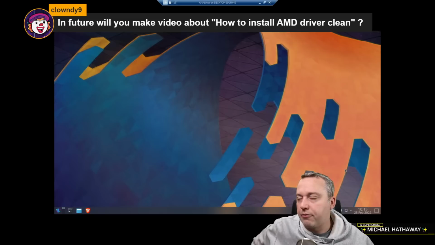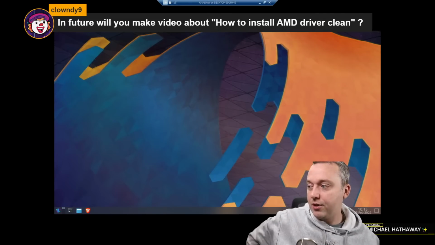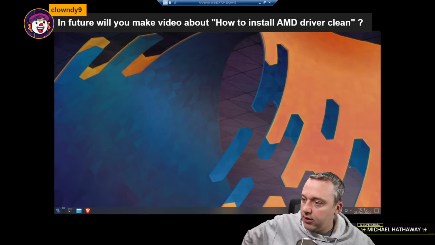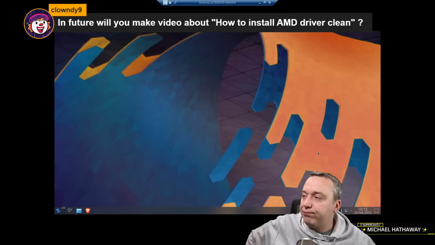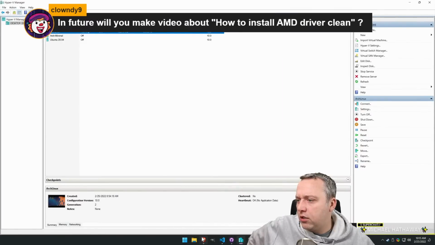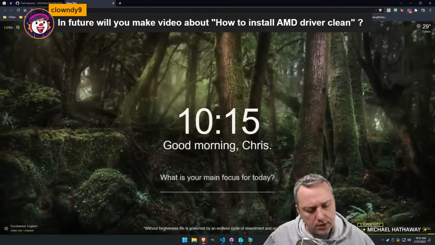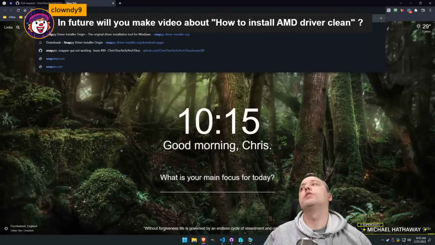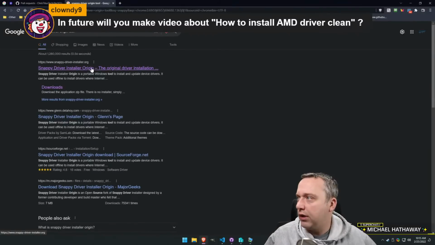Logitech's also notorious for this. Not nearly as egregious as the aforementioned Razer, but it's still bad. And I wanted to do just an all-in-one driver install with no third-party software at all for your entire system. And I think I'll probably do that over the, what is it? Snappy Driver Origin tool, I think is what it's called.